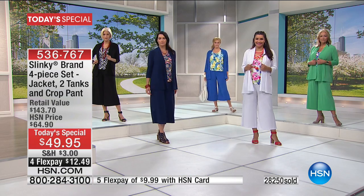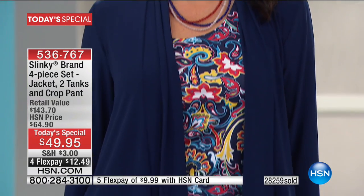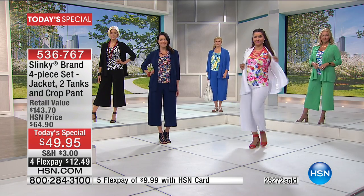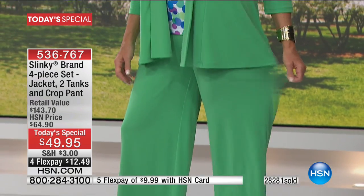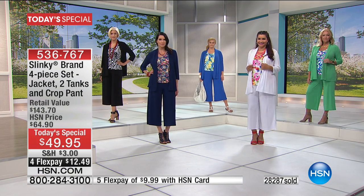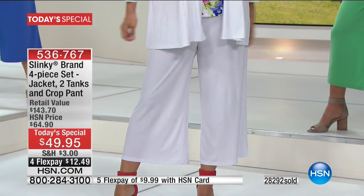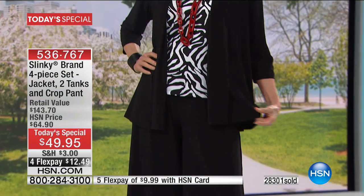Well, I'm looking forward to wearing them. We're going on vacation, and I have a lot of Slinky. I've been buying Slinky for probably 15 years now, and some of the stuff I have, I just can't get rid of because it still looks like brand new. Right? After all those years and washes. A lot of this is going to work back to other pieces I've bought in the past. And I just can't say enough about how wonderful the fabric is. I have weight issues, and it doesn't matter if I go up a little, it still looks good. If I go down a little, it looks great. And so I'm just really pleased that you have this offer today. And I would recommend it to anybody who has never tried Slinky. I keep coming back because it's so great.